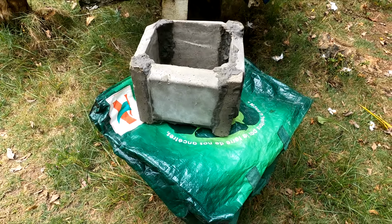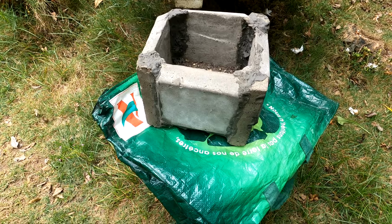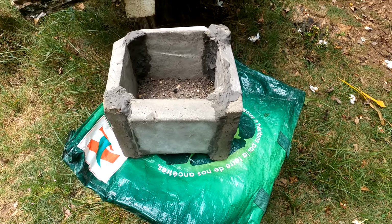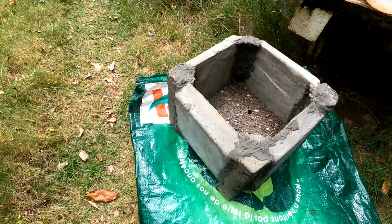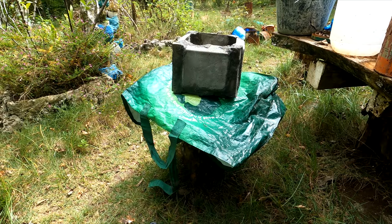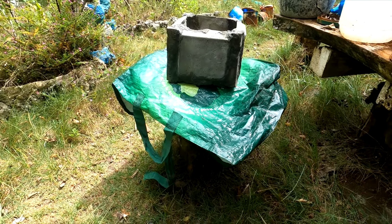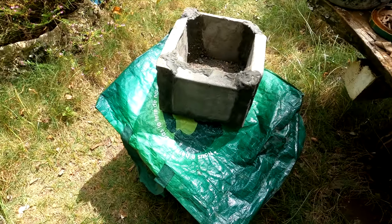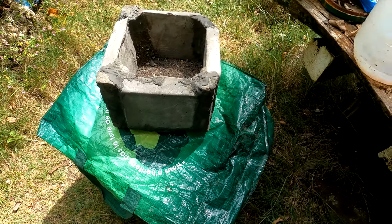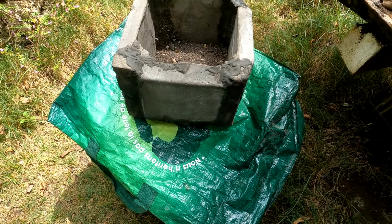And I am happy doing DIY. So I am showcasing my pot from scratch to this beautiful pot. So we will wait for the final color.